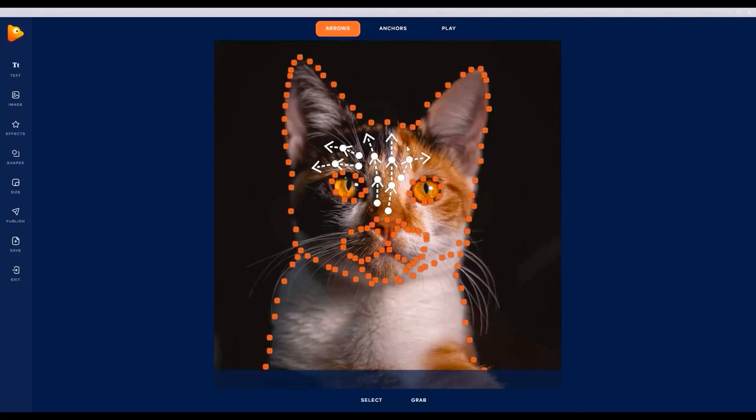So just draw it like that. And again, it doesn't need to be perfect, because any imperfections we can always go in and tweak once we see what the animation looks like. For his ears here, you can see that he has hair, but it's a little blurry. I already know that the animation is going to kind of blend all this in, but it's still something to take a look at. So we'll see what that looks like once we're done.